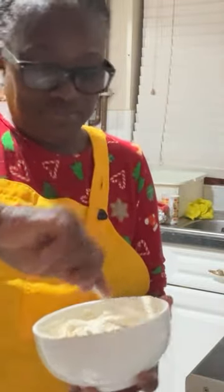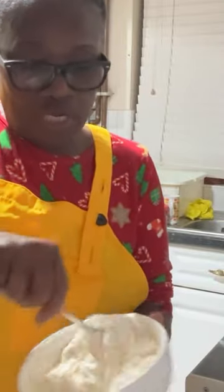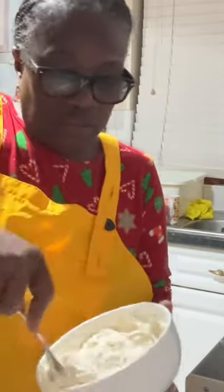Lord God, man. So this is the drop dumpling. You don't want it too runny. You just want it, you know.